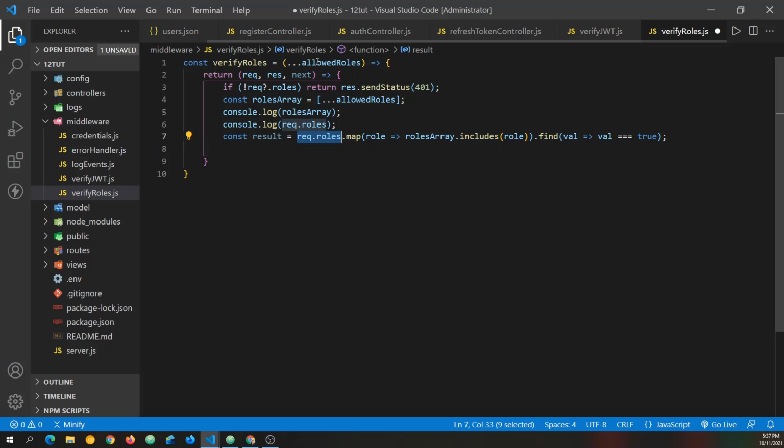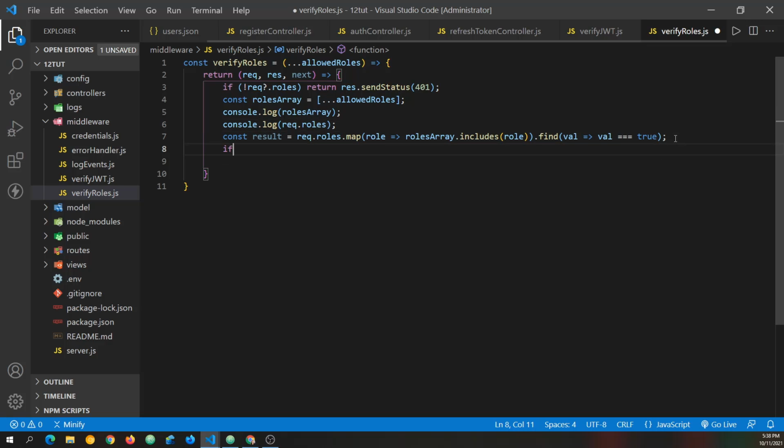So we'll pass in however many roles we want to. This array could possibly only have 1 role, or it might have 3 or 4, however many we're checking for or want to allow to this route. So once we compare those and get all the true false results, we're just using find to say, hey, find the first true. And if there is any trues, it will be good. And if there's not, it won't.